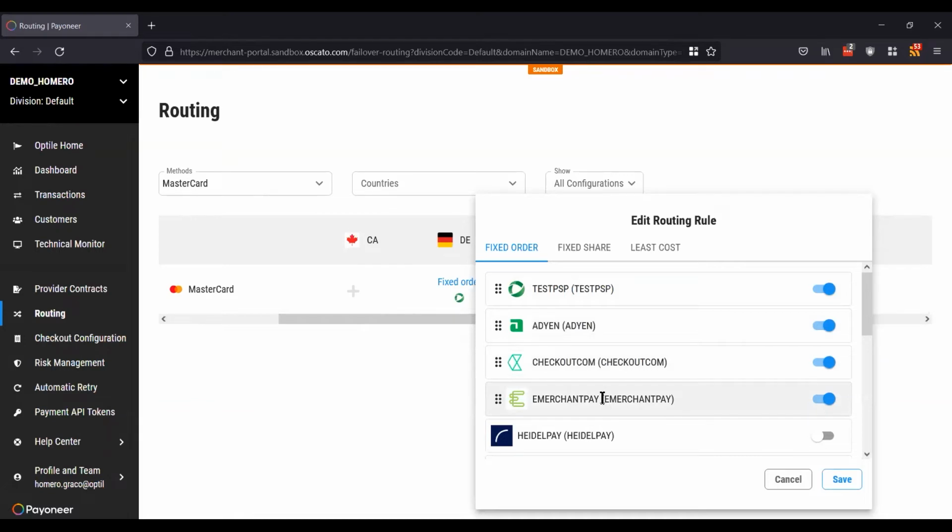So how it works in practice, we're on Sandbox here, that's why we have Test PSP. Okay, so on live, it's still not a possibility. But on Sandbox, how this works is with Test PSP, right? So we submit a transaction. If that transaction is declined, our system is going to try to recover it with the next provider in sequence. If that transaction again is declined, we try to recover with the third one, the fourth one, and so on. Okay, this is the same on live. The only difference is that on live we do not have Test PSP as a possible payment service provider.